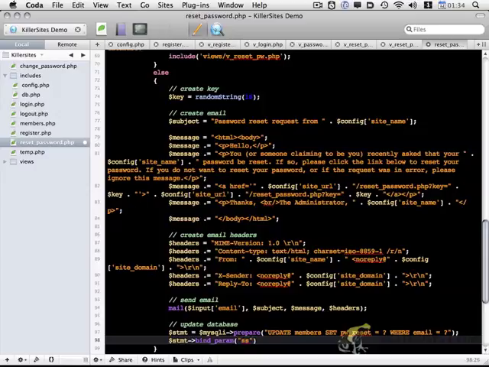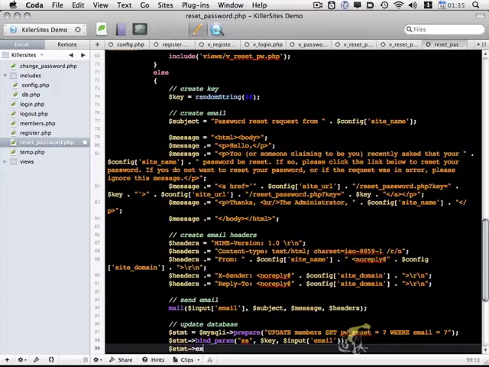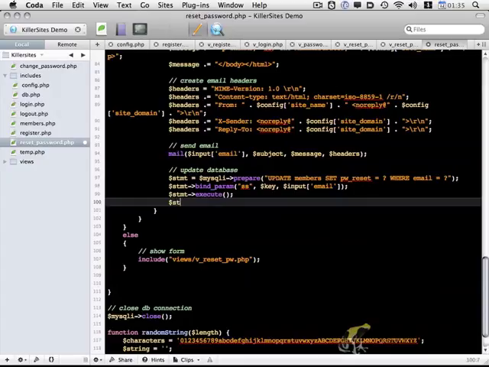And we're going to give it 2 strings. The first is going to be the key, because that'll be put in the password reset column. And the second is the email, so input email. So then we execute it, and we close it out.